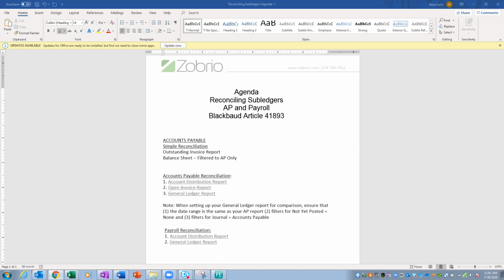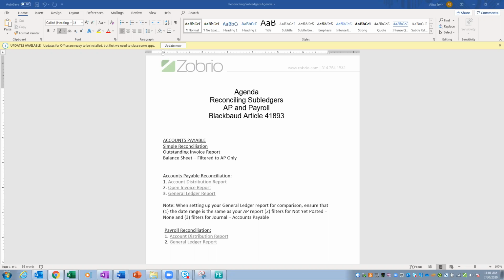If there are variables in those reports, such as dates, you can run a report in your subledger and you can run a report in your general ledger. If the dates don't match, the data will not match. So that is one of those things that I get calls on regularly. "Elisa, my GL balance sheet account doesn't match my AP outstanding invoices." Most of the time, it's dates.